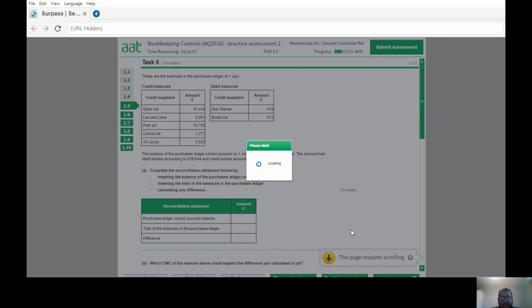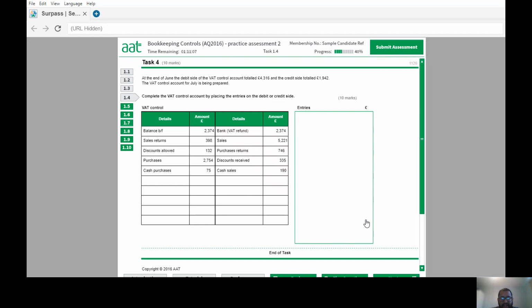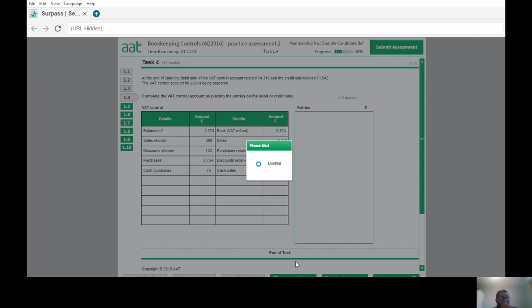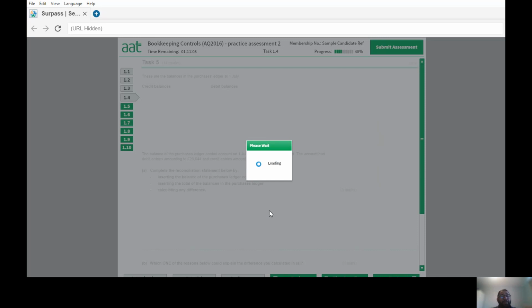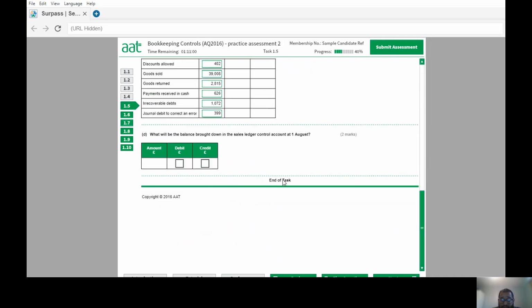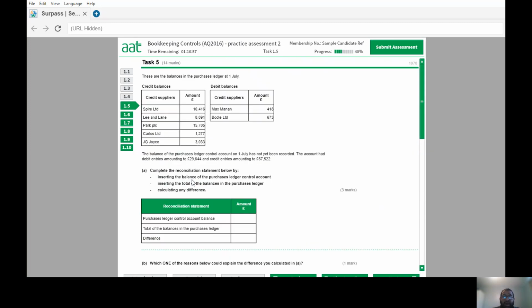Let me see. It says there I need to scroll down a little bit, see whether there's anything. Nah, it's just end of task. Yeah, just make sure you scroll down, if it says there might be something. Here you go. You have more way to scroll down until the end of task. Okay, just keep an eye out for that.